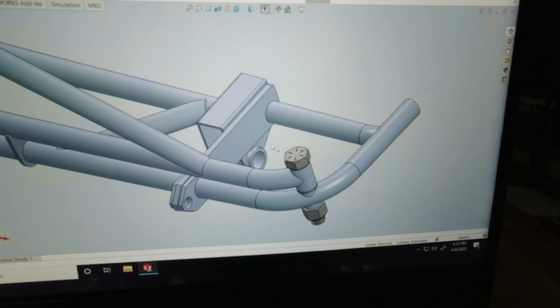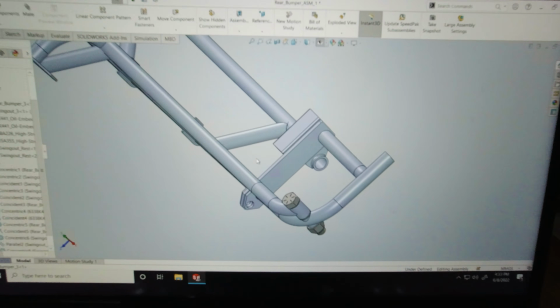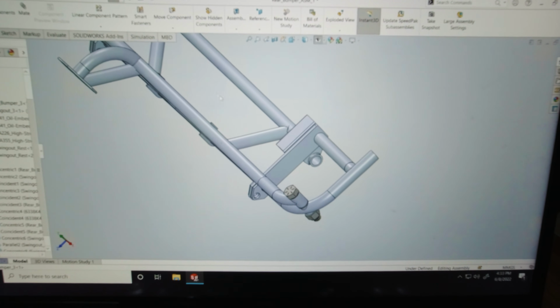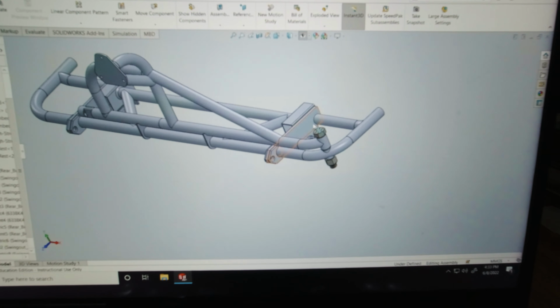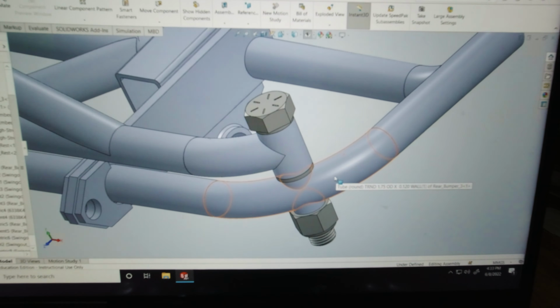A couple of side braces here, a couple of diagonal pieces, tube pieces that'll tie into the shackle crossbar. I might add a couple more pieces here during fabrication. We'll see. For a hinge, I am using really simple hardware here.